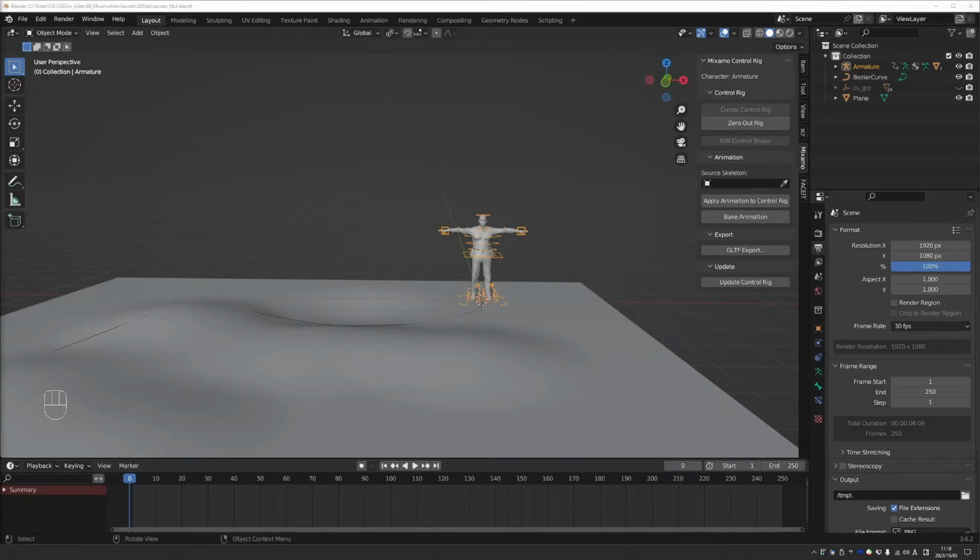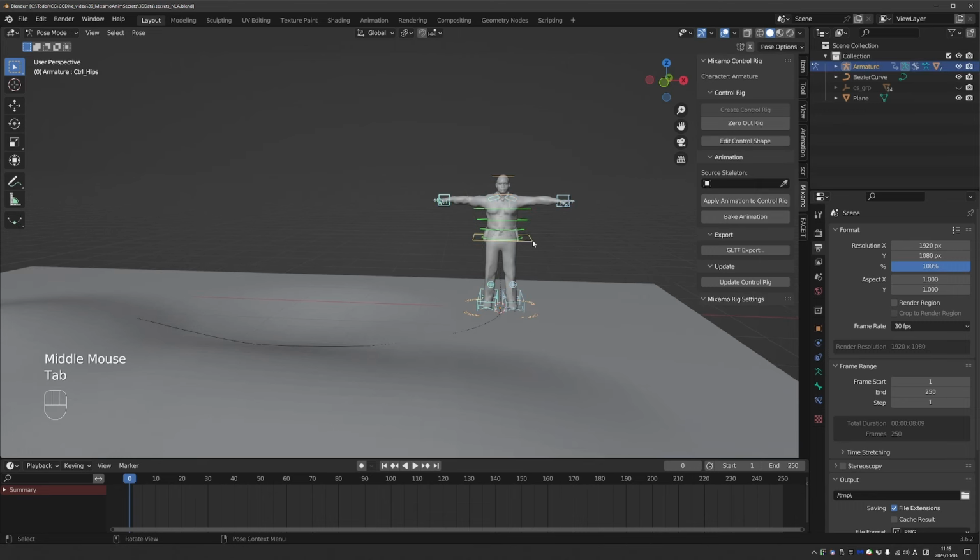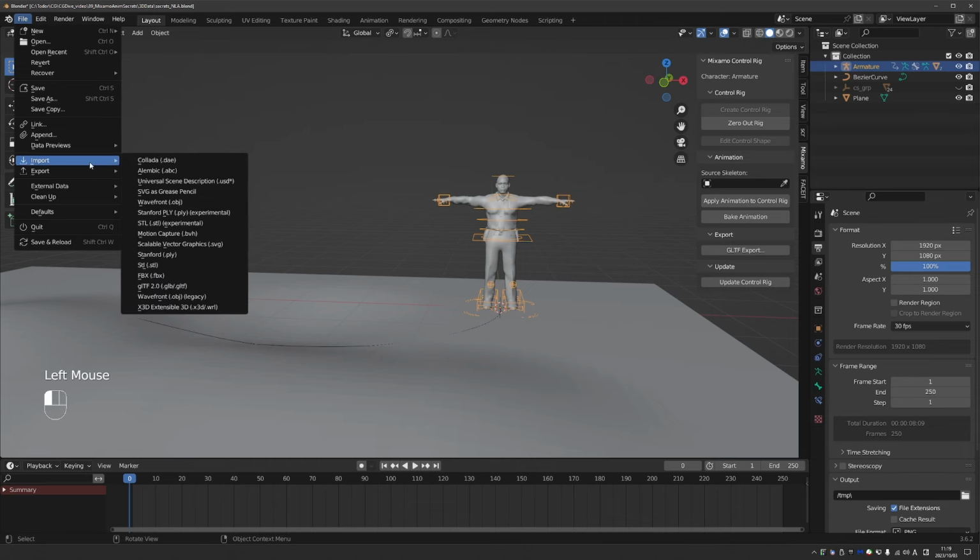For now, I'll keep things simple, and I'll try to make sure that everything makes sense, even without a deep knowledge of non-linear animation. So here I'll be using Control Rig. You can use a similar technique with the simple Mixamo armature. It should be even easier because you don't have the complexity of this Control Rig. So now I'm going to import some FBX actions.